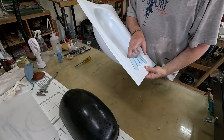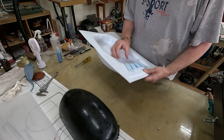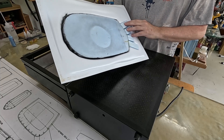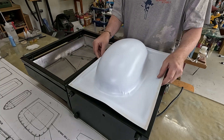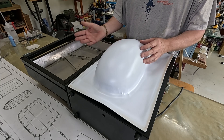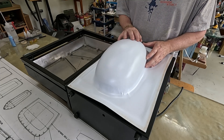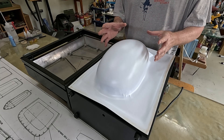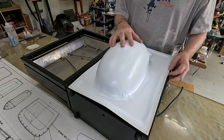My little wedges I glued in with hot glue - that was quick but not really up to the task. The wedges are pretty well captured by the plastic. Before I pull the wedges out, I've put the plug back in to try something. I've read on other forums that you get a better-looking canopy if you pull one canopy and then pull another one over top of that one. So I'm going to sand this with 320 grit and try to pull the clear over top. I want to save my clear plastic since I have a limited supply.